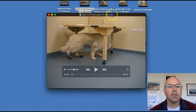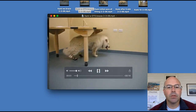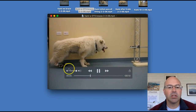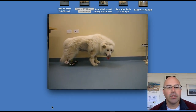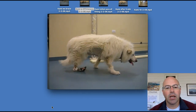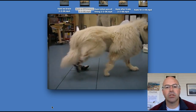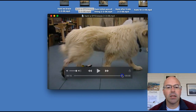If you look in this video, this is her walking with those braces. It kind of helped with the knuckling, but as you can see, she's dropping way down. She was still having rubbing on the calcaneuses and catching her toes, and she was just still struggling to get around.